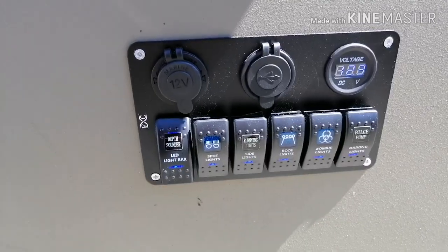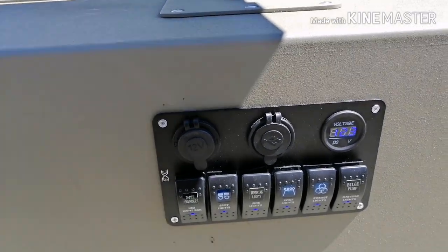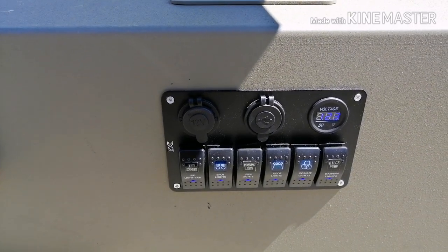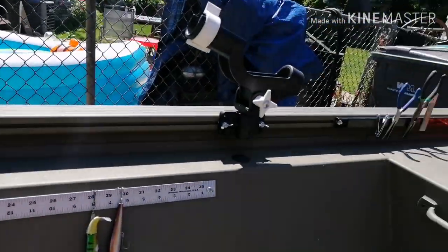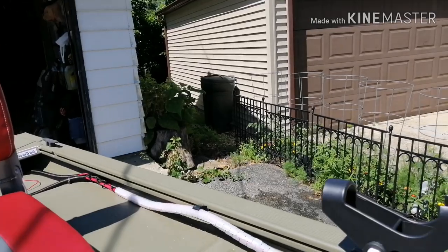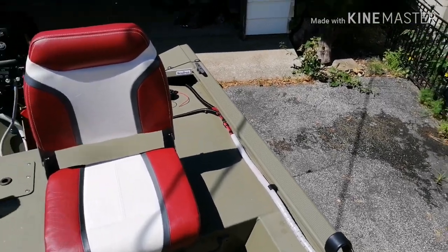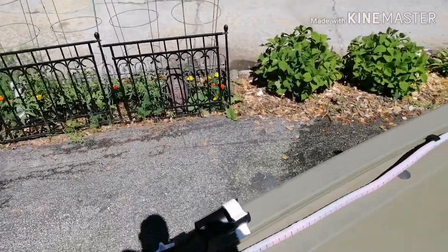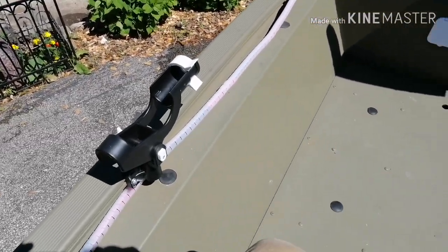The other switches I'm not using at the moment — I do have other plans for them. I wanted to future-proof everything on this boat, so I got more switches than I needed and more fuse spots on the fuse blocks. At some point I'm going to put lighting along the gunnel and some headlights up front and on the rear, so when I'm taking the boat out of the water at night I can shine them toward the dock. I might also run another fish finder in the rear for when I'm going faster with the outboard motor.